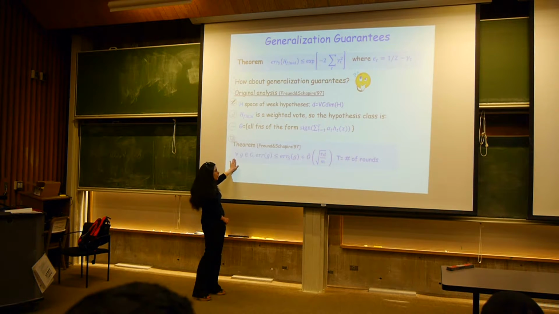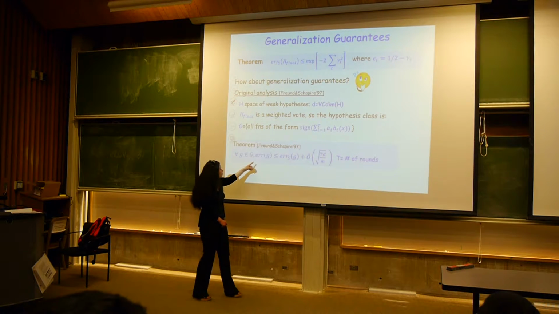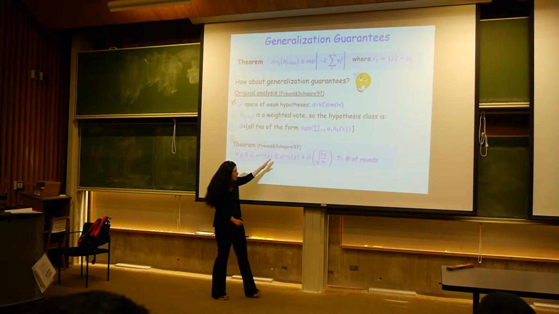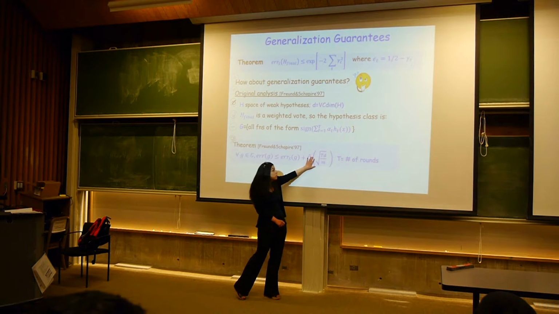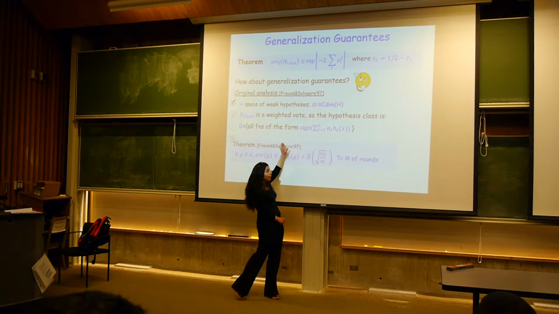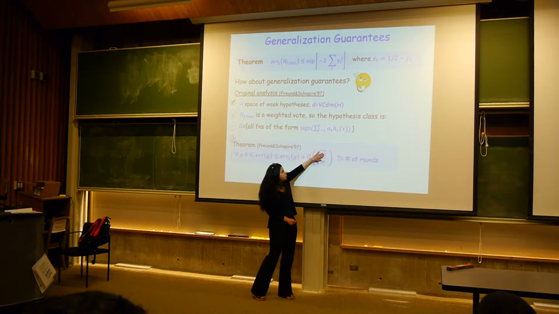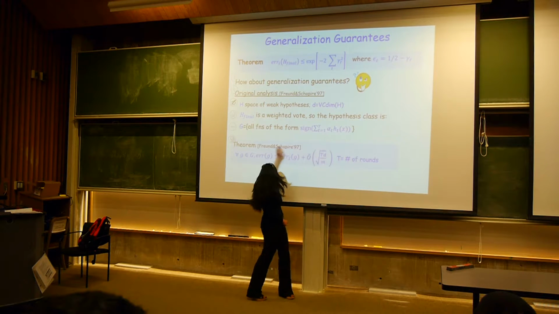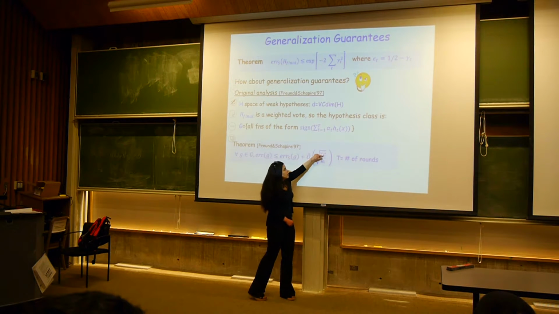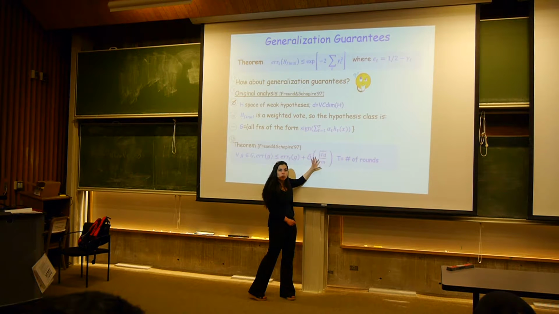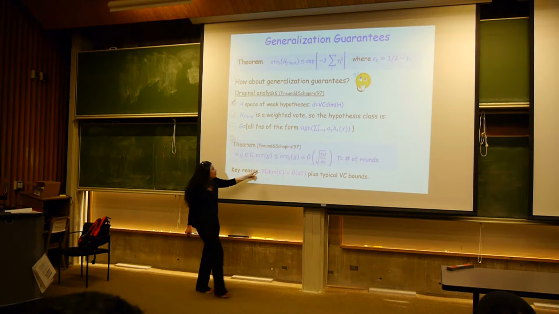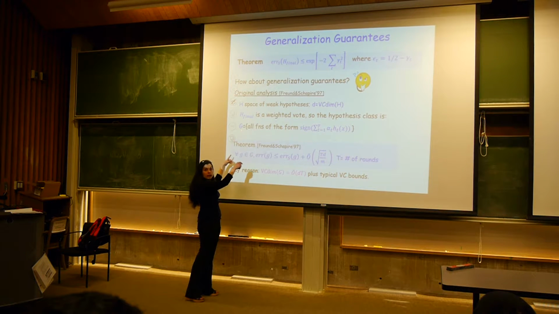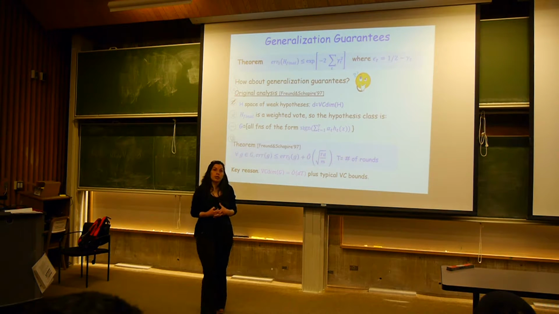And so you can then show that uniformly for all functions in that class, the true error is upper bounded by the empirical error plus some complexity term that depends on the complexity of this class of functions. We should have here the square root of the VC dimension of this class G over M. This is how a normal generalization bound would look. So basically all we have to do is to compute the VC dimension of this concept class of weighted majority votes of T weak learners.